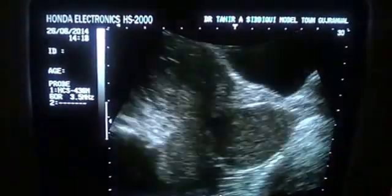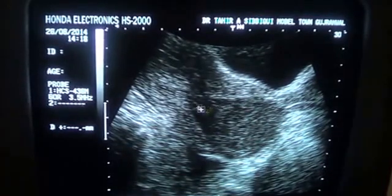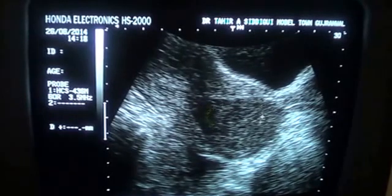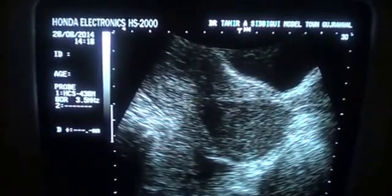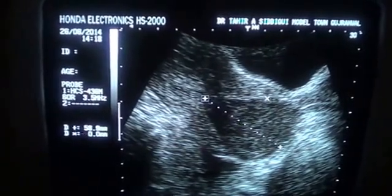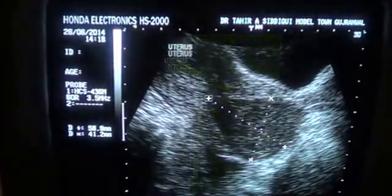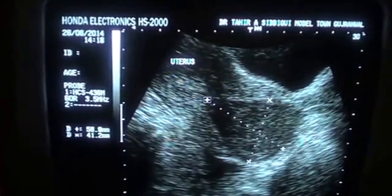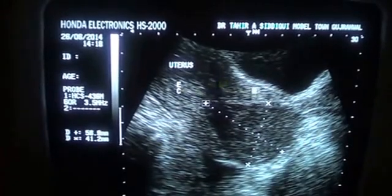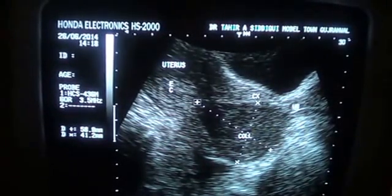Let's see a magnified view. Now in this magnified view you see this is the vagina, this is the internal os, there is fluid, clear fluid over here, and this is all collection. This is the anterior lip of the cervix, this is the urinary bladder, and internal os it is. So this is the body of the uterus. Fundus is being cut off in this view. This is the endometrial canal at the body of the uterus, and this is the cervix, collection, vagina. So it is bounded laterally by the vagina and medially by the internal os.